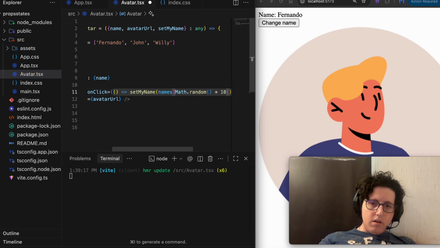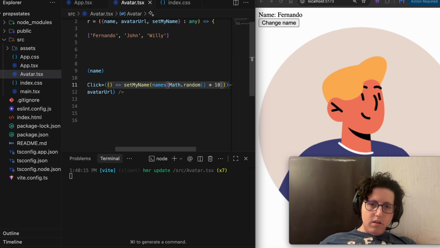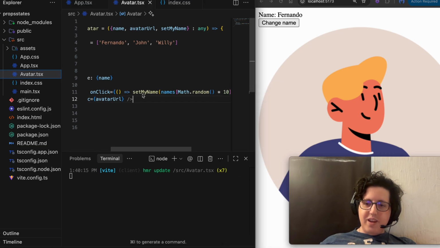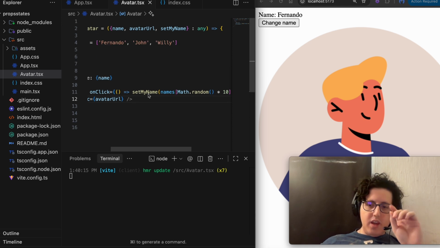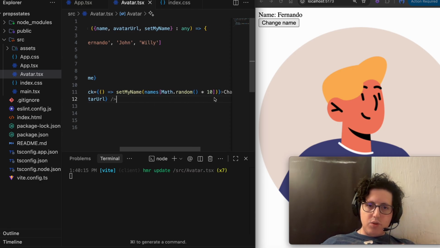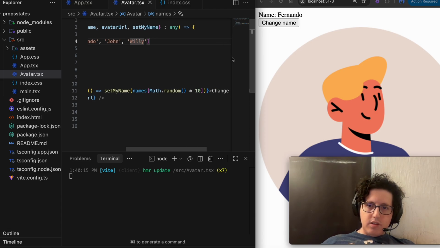No, by 10. Yeah, there are going to be times where this is undefined, because it is going to go to a number bigger than 2. This is 0, this is 1, and this is 2. So let's see what happens.